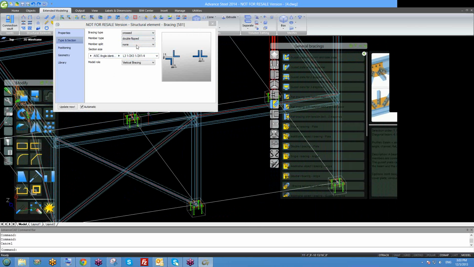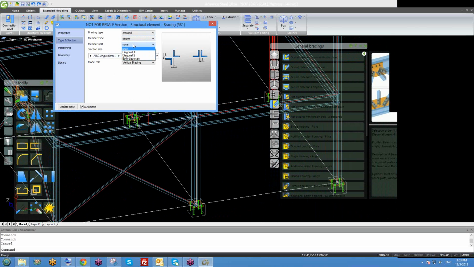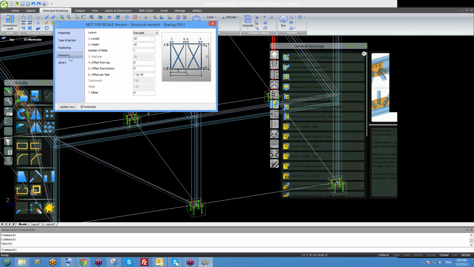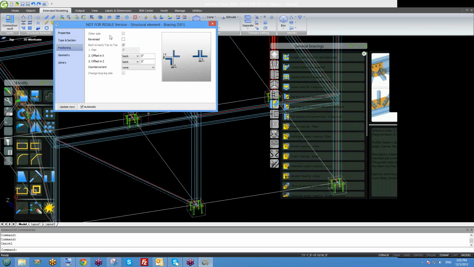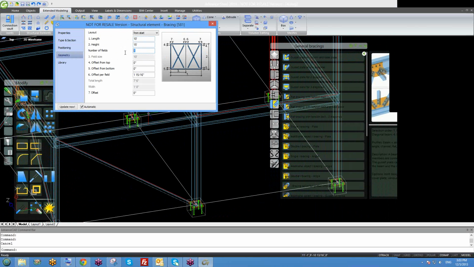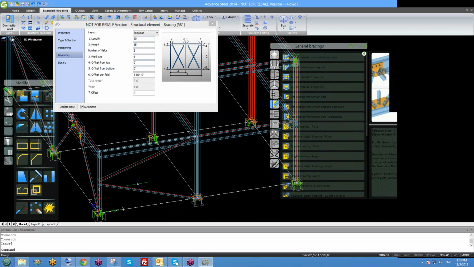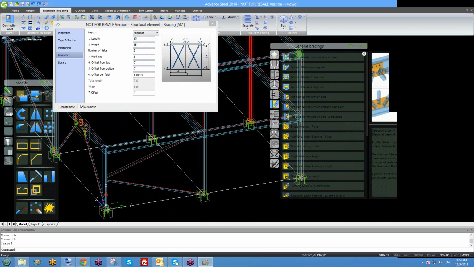The other thing here is that you can check this to single. And if you come in here under positioning, under geometry, you can put the number of fields. If you put 2, you can have a chevron connection, but it's all about your UCS.